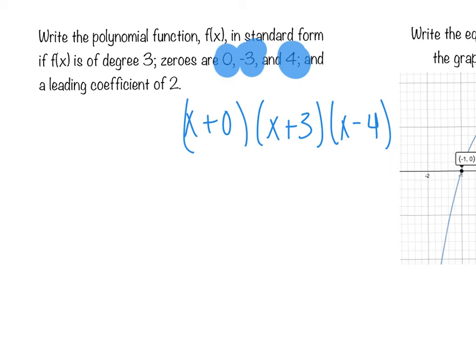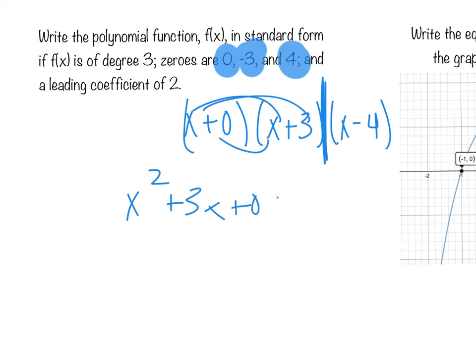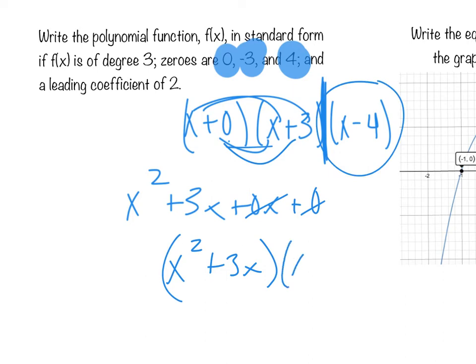And then all we do is multiply everything. If you remember your skills in multiplying polynomials, you'll know that you can only do 2 at a time. So we sort of put a wall up. x times x is x squared. x times 3 is 3x. 0 times x is 0x. 0 times 3 is 0. These essentially cancel out, so I'm left with x squared plus 3x, and then I'm going to bring down this third term and repeat the process.